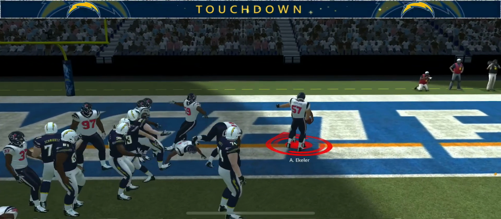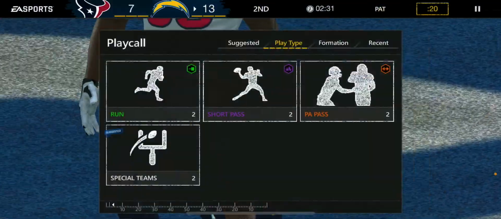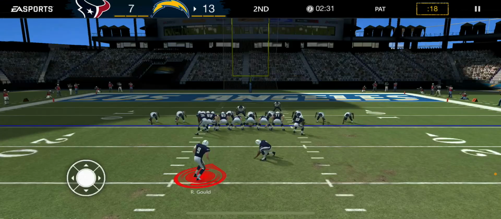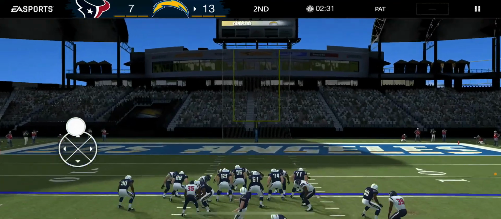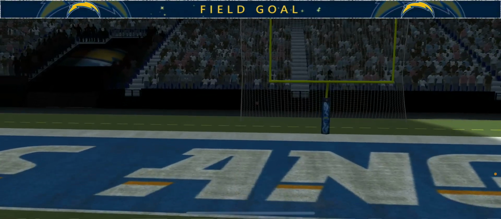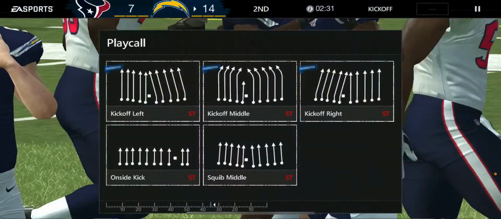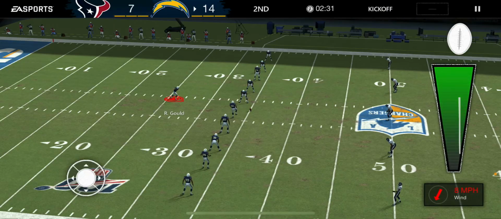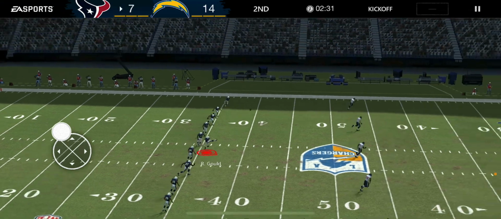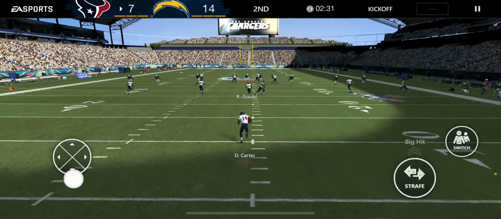And that's a touchdown by Austin Eckler. So now we go back on top, 13-7 here in California. And with the point after, which will be good, it's now 14-7 we lead. Now we're going to kick off back to them. Hopefully this time, our defense will stop them.